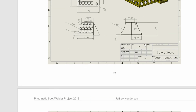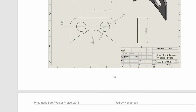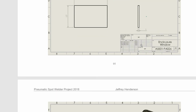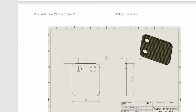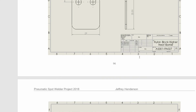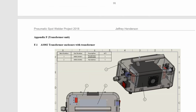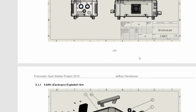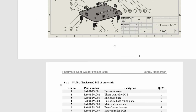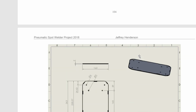That's the guard that took a day to make. That's the glass fiber boards that I cut, and the stainless washer that goes on top of it. That's the polycarbonate screens. That's the glass fiber that protects the nylon block. That's the nuts. That's the coupling. That's all easy. So this is under the enclosure now. Just see through again. Looks better. No transformer this time. This is all parts. This is loads and loads of parts. You could say hundreds.